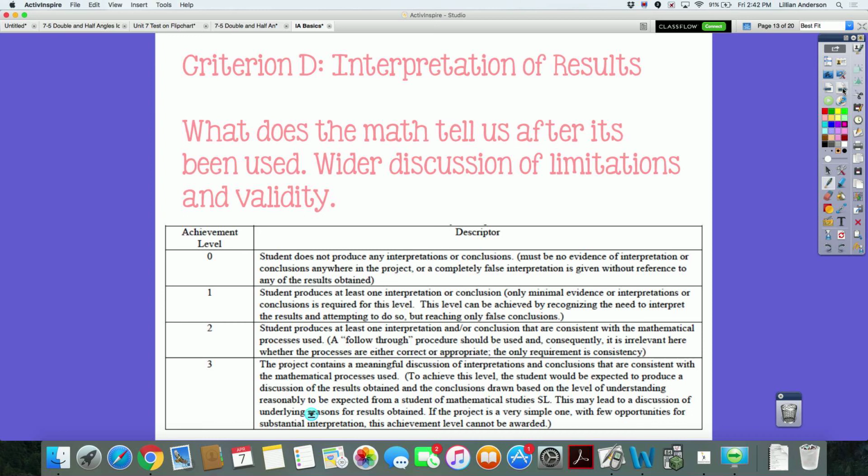So then that way, as you're doing the probabilities, as you're going through the investigation, you can say, okay, well, my original hypothesis was wrong because of this. Or this supports my original hypothesis because of this. You see what I mean? It's like you're doing it throughout your paper instead of saving it for the end. Okay?